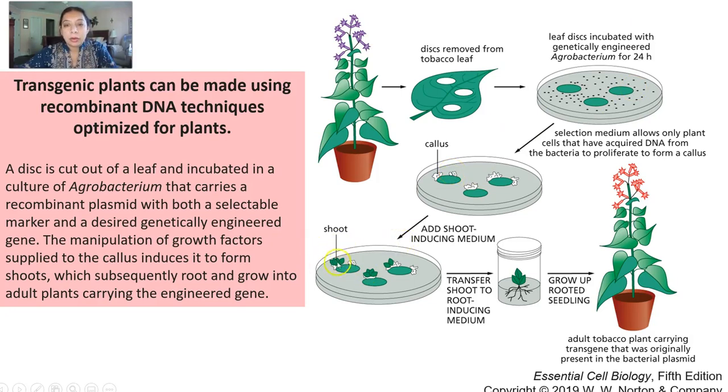Once they have started to grow, first we start to create a callus, and then you add the shoot-inducing medium and have the plants start to form, and then you allow them to grow in another medium where the roots can form, and then you can grow those seedlings into appropriate plants. So this involves several steps of carefully manipulated and controlled growth factors and mediums that can have each part of the process happen at the right time.